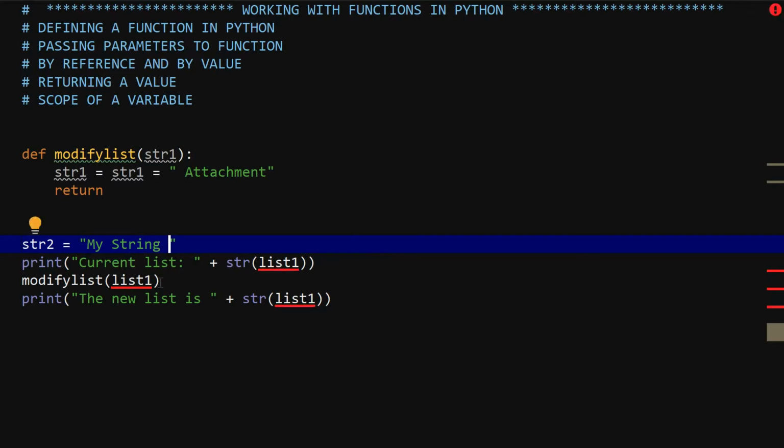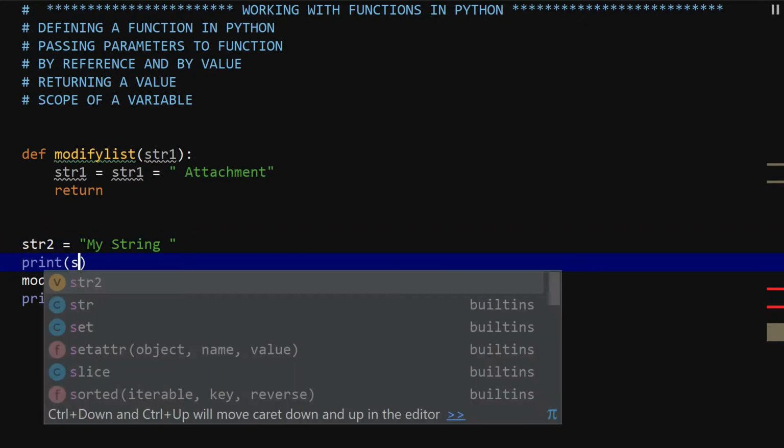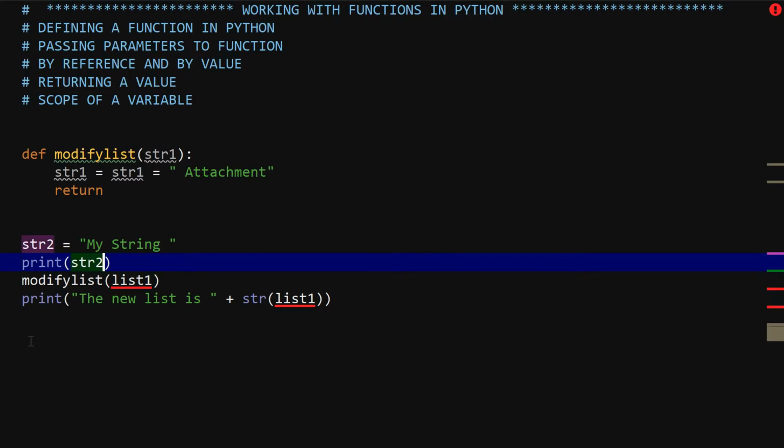The first thing I'm going to do is display str2, then modify list str2. Let's say str1 as well.